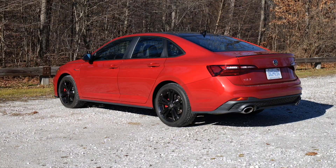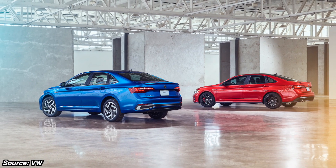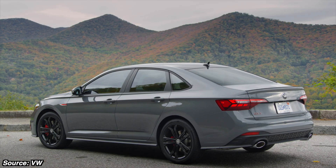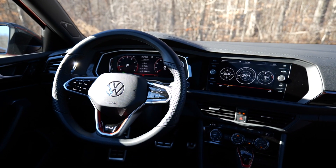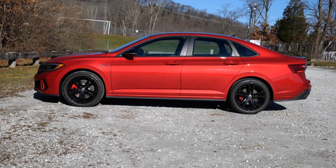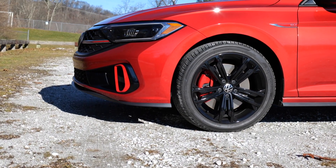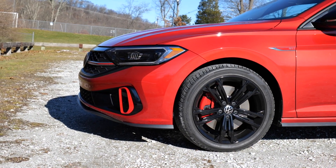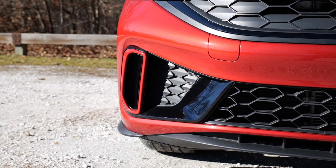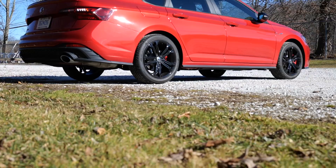For the 2022 model year, there's a very mild facelift for both the Jetta and the GLI, and there's also new trim configurations for both. For the GLI, Volkswagen has streamlined it — this is the only trim, called Autobahn, and this car with the 7-speed DSG and the black package comes in at almost $34,000 after destination. Given the times we're living in now, at that sticker, the Volkswagen GLI is actually reasonably priced because it's a fun-to-drive sports sedan with lots of up-to-date features and some extra racy bits that let it blend in at Waterfest and also at the office parking lot without looking ridiculous.